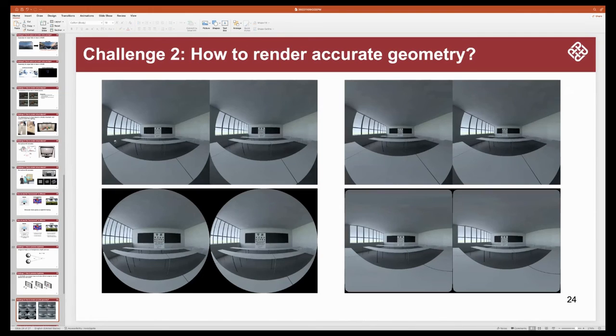So you see that this is a space, or this is the classroom. Now, if we use different cameras to capture the classroom, we will have different geometry distortion. And if such a geometry distortion is a little bit different between the two eyes or between the two displays, and we combine them together, what's going to happen? We find that human beings are very sensitive to very slight differences in the image perceived by the two eyes. We are still looking at this problem.